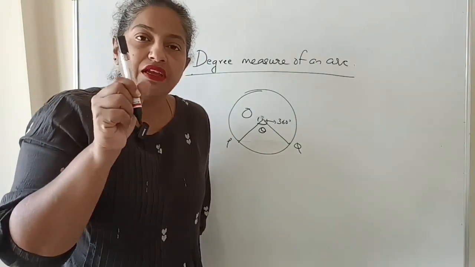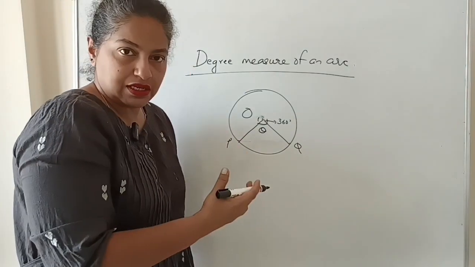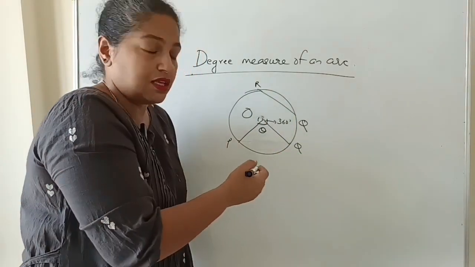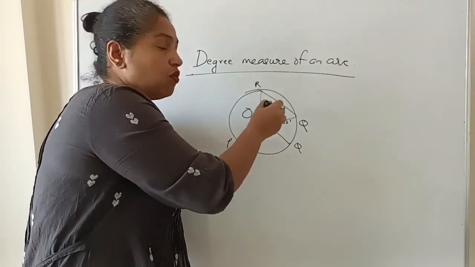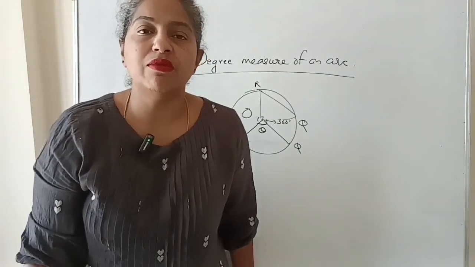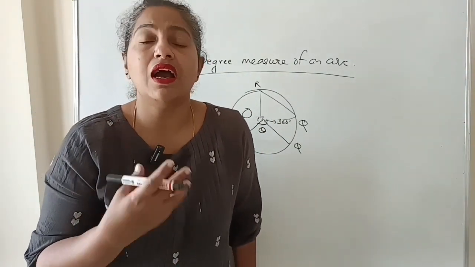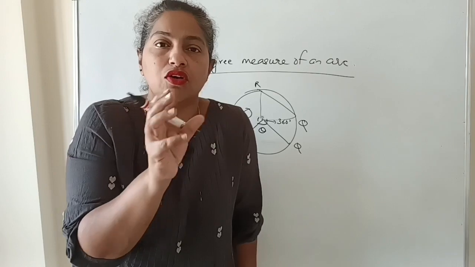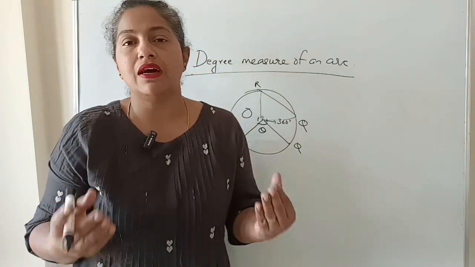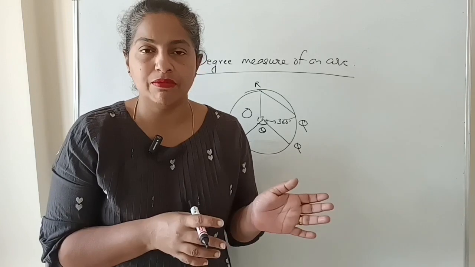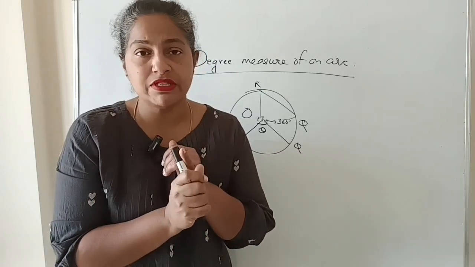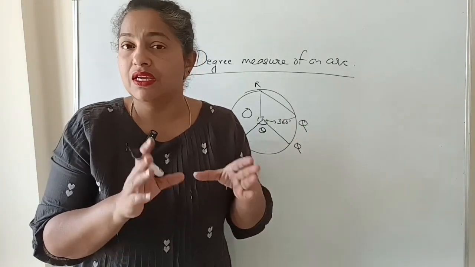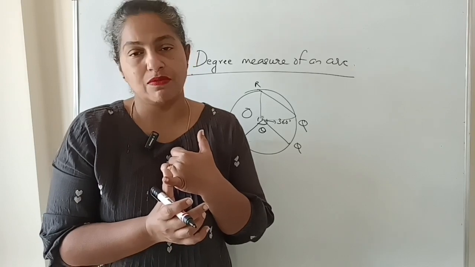Okay, now whenever you have equal arcs in the same circle, suppose you have another arc RQ, and both the arcs are equal, then the degree measure of both the arcs also will be equal. Or if the degree measures of 2 arcs are equal, then the arcs also will be equal. So the degree measure is always connected with the total measure of the arc. This happens only in the case of the same circle or congruent circles. Don't apply it to 2 different circles and then proceed with the sum.